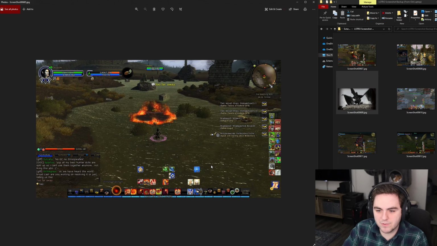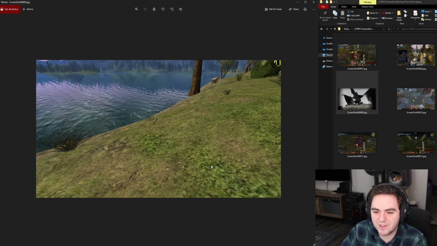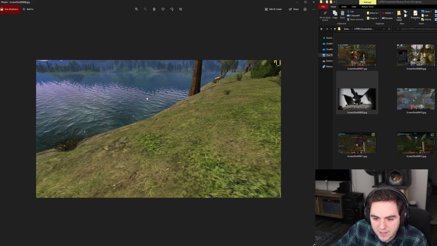And yeah, here's some more of those bulls. So I remember taking tons of screenshots of that. Invisible enemy? Hiding? Wait, they have almost... Yeah, they're stealth. I can't even see them.